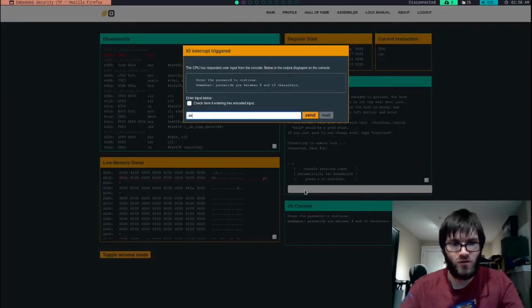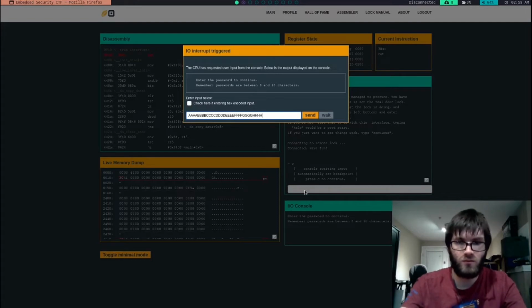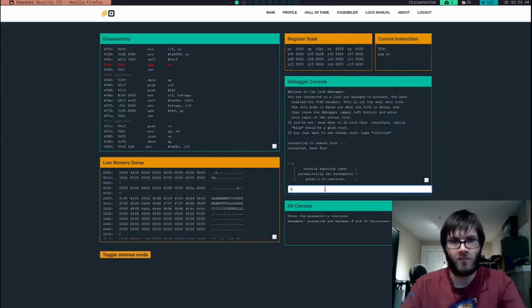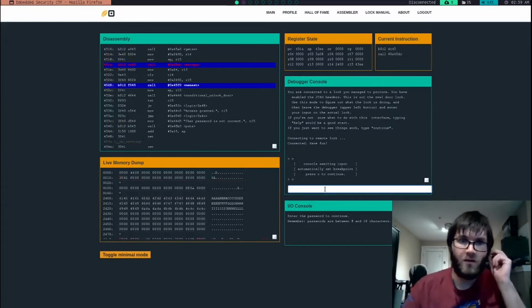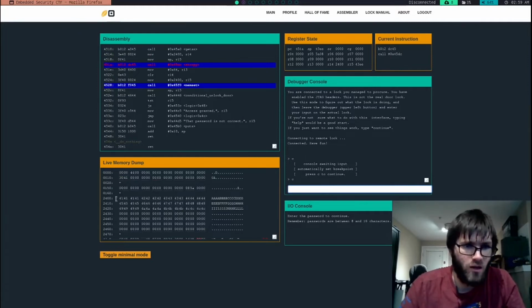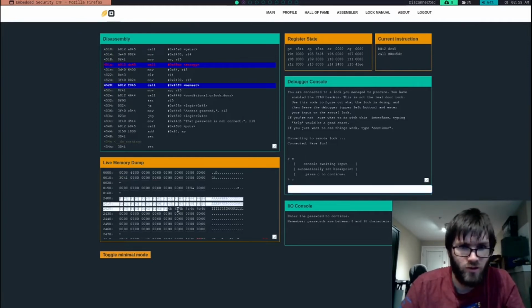So let's continue, and I'm not liking this full A thing we're doing. It makes it hard to see if it's being truncated. Hopefully that should help. Okay. So it seems like we are doing a string copy out of the 2400 where they just dumped it.